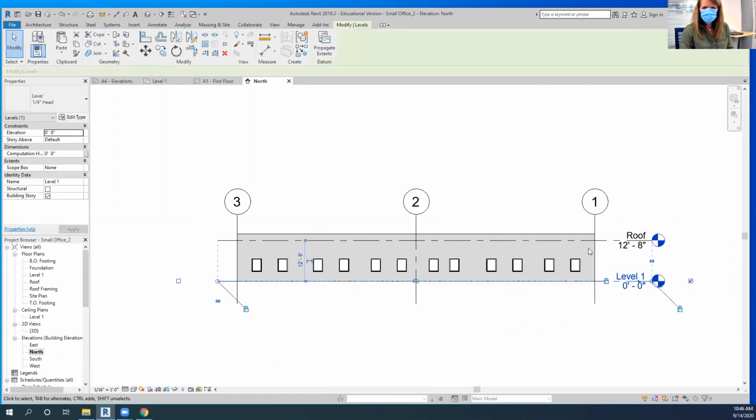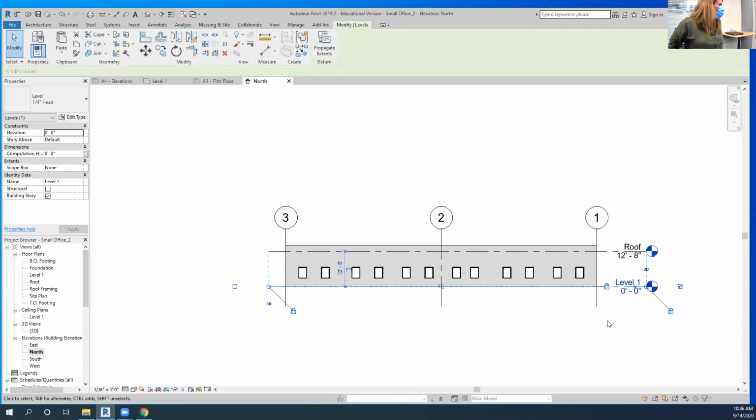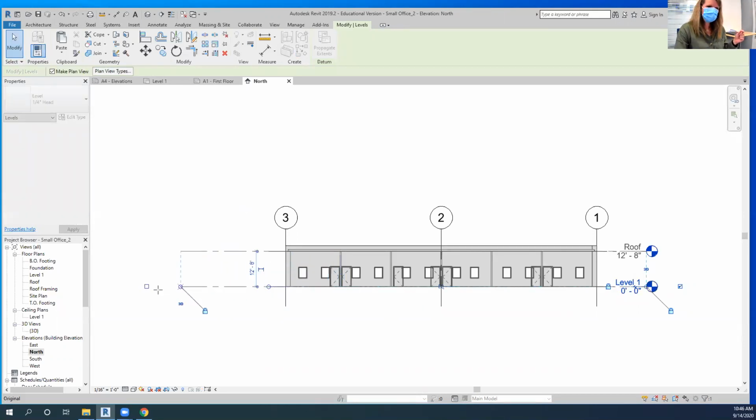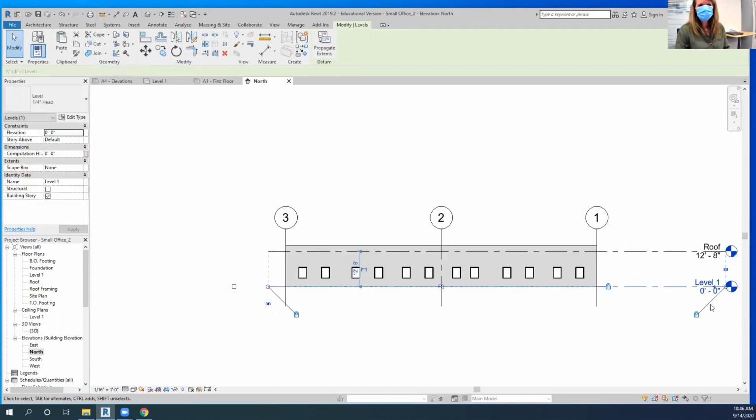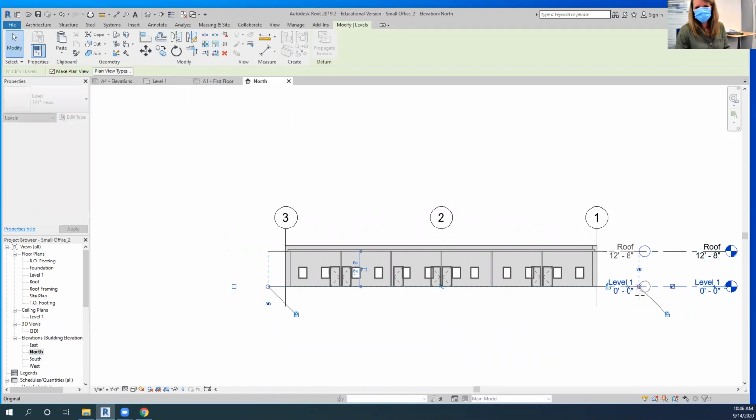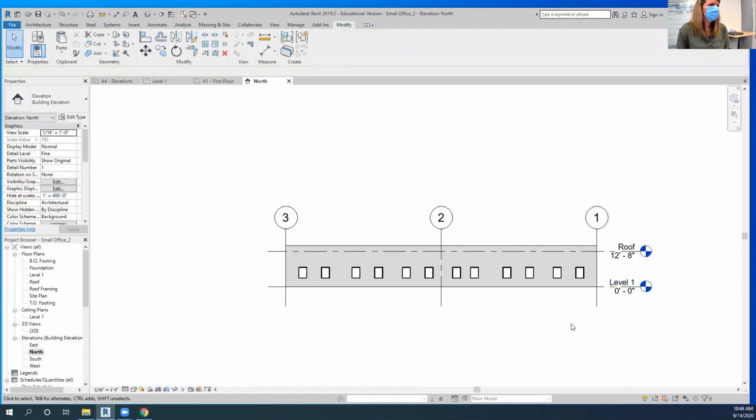And the levels, if I click on them, they're sort of like a grid. These are datum elements. They're on all sides of the project. So it's like a three-dimensional level. And then when I pull the grip, you'll see it adjusts the level line. So you can pull those all the way back and forth here or here. So you want to get them as close as you can to the elevation. Just grab the grip and pull it so that they're close to it.